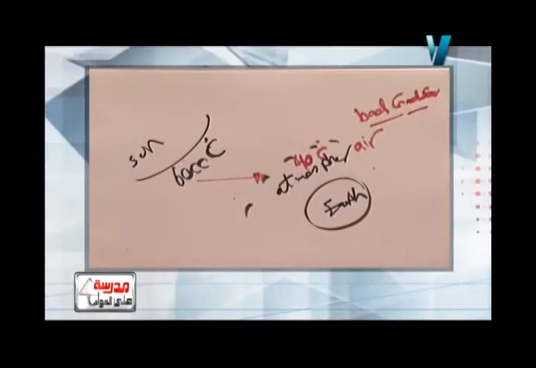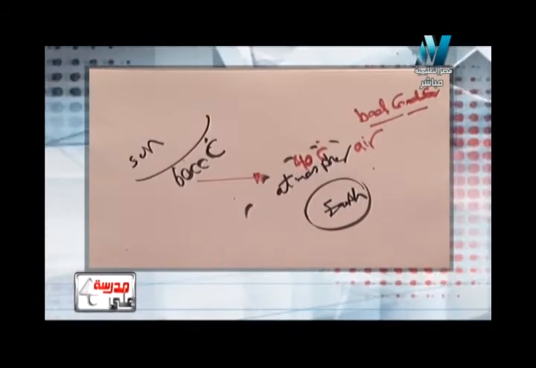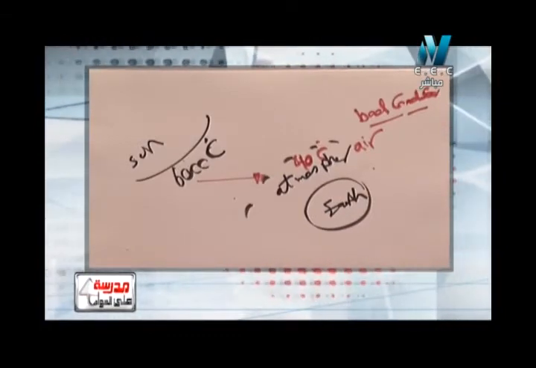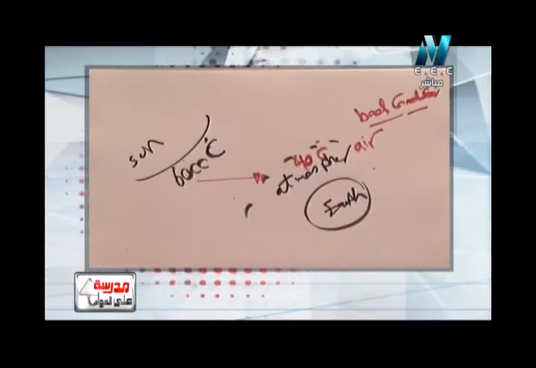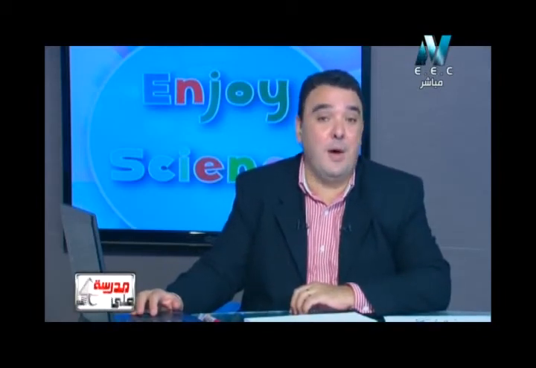So again air is a bad conductor or atmospheric air is a bad conductor because it passes a very little amount of heat. كمية صغيرة جدا من الحرارة from the sun. So again it adjusts the temperature of the earth's surface. Another information about what's meant by atmosphere. مهم قوي أعرف أكتب زي definition.